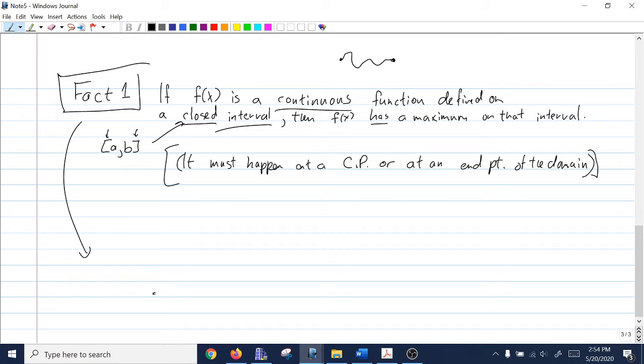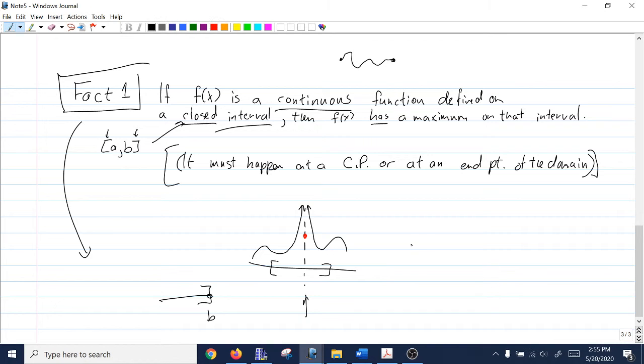Why else could you not have a maximum? Well, maybe you don't have a maximum because you go to infinity, like y equals x squared. That's an easy function. It doesn't have a maximum because it goes up forever on the right. We're not allowed to go up forever on the right because our domain is a closed interval. We're cutting it off at a point. When I cut it off, that becomes the maximum. Well, maybe I go to infinity somewhere in the middle. I can draw a function like this where it goes ooh, ooh. Well, now you're not defined on a closed interval because you're not defined at this point. Well, I'll just stick a dot here. Now we're defined. Well, now you've broken the rule about continuous.